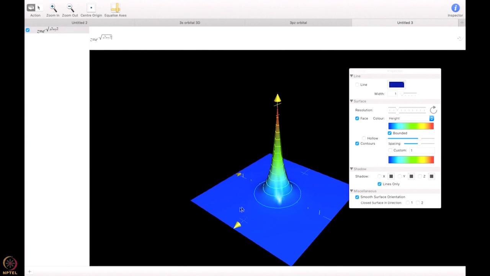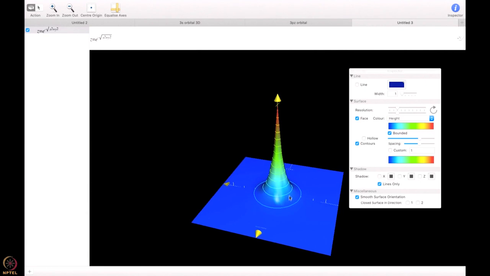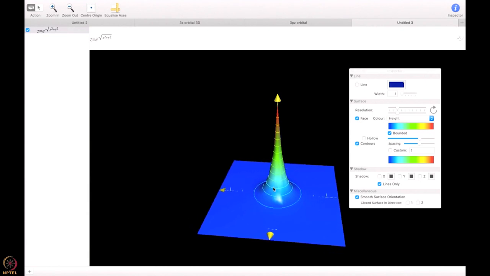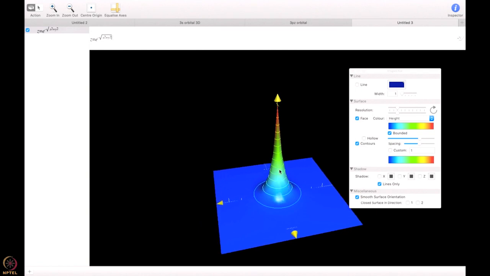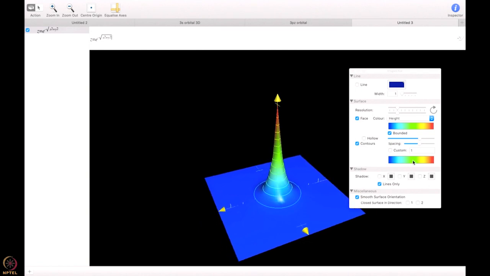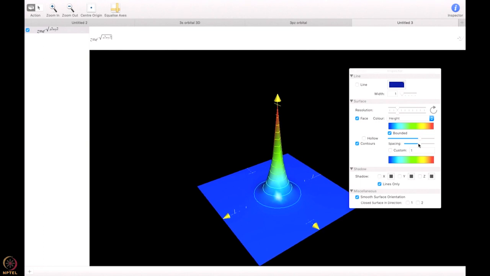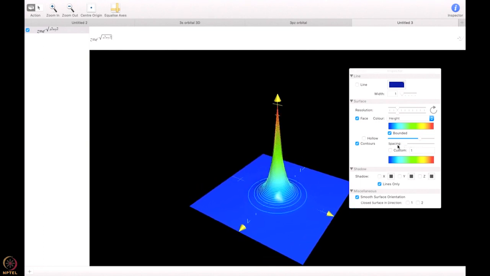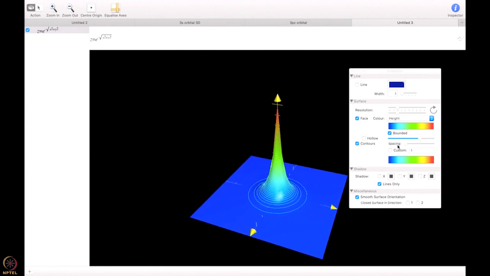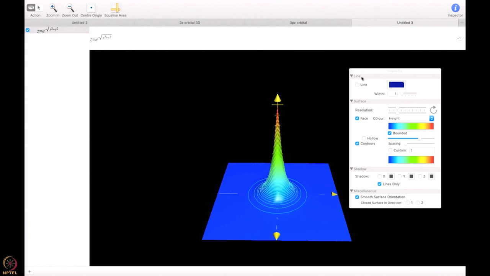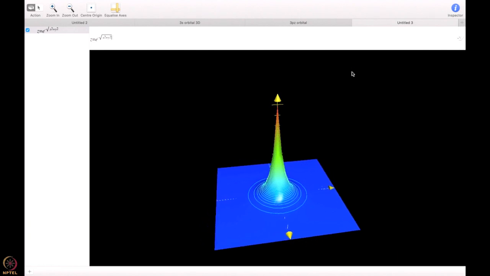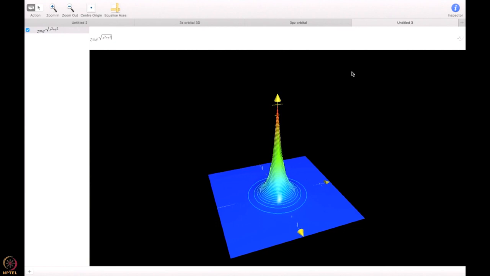Do you see this? This circle here is one contour line. It joins all the points that are at, say, 0. This one joins all the points that are at some particular height. Same for all the contours. Fortunately, I can play around with this. I will just increase the number of lines. Yes, this is what I have. So, this here is my depiction of the 1s orbital in a 3-dimensional plane. That is the diagram that we have in these slides.